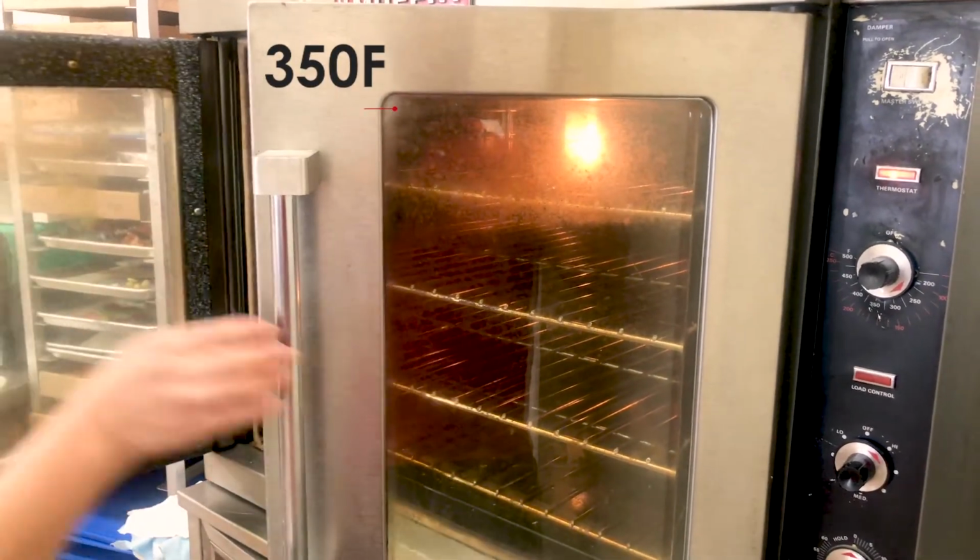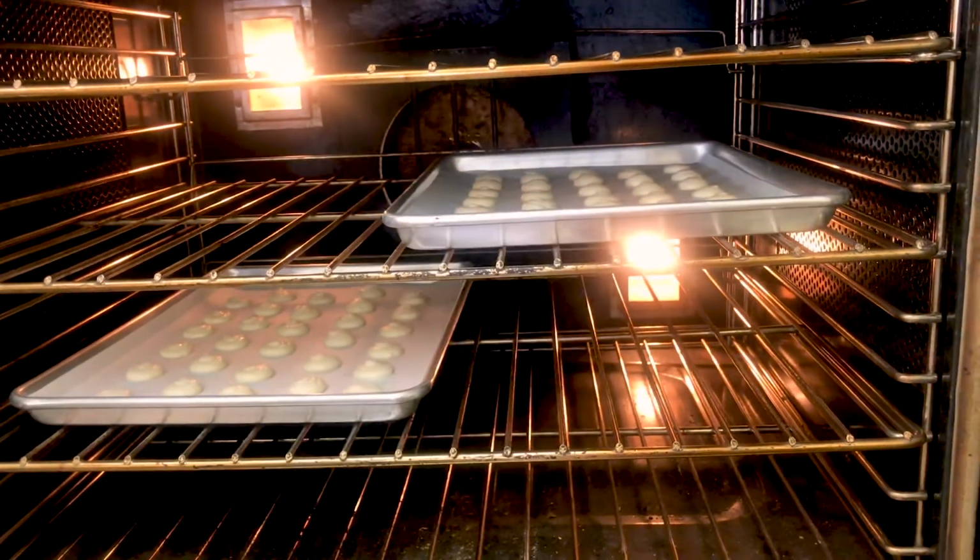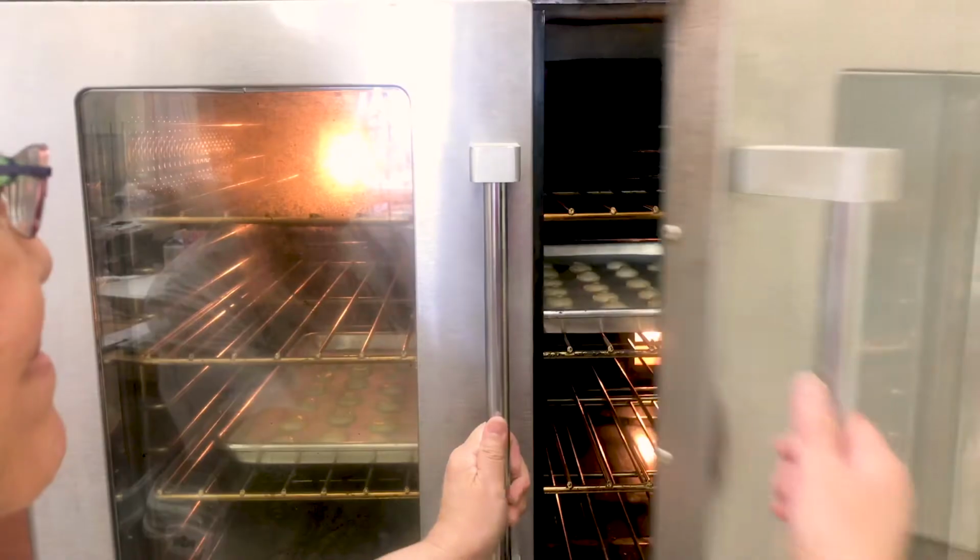Preheat your oven to 350 degrees and bake from 10 to 14 minutes. Remember, all ovens bake differently, so keep an eye on yours.